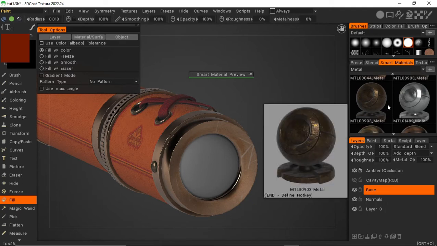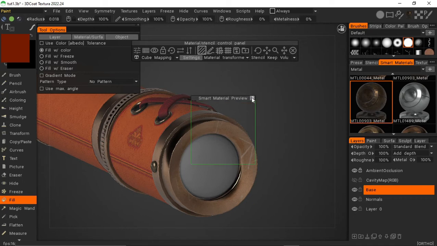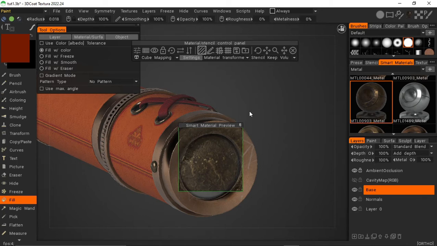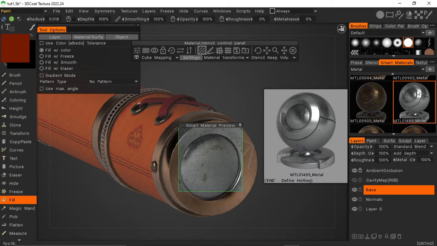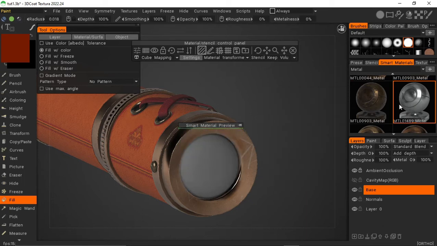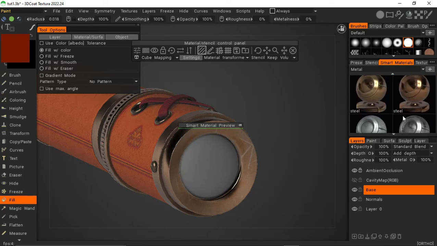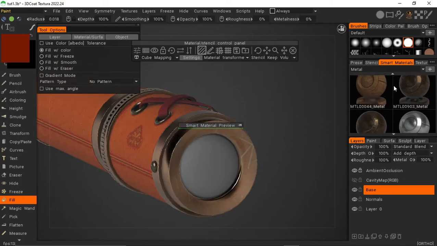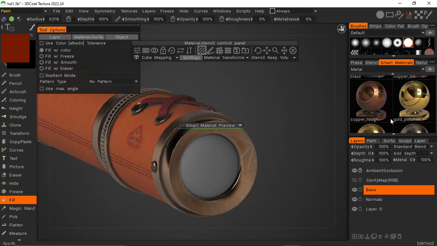Maybe if I check this one, maybe. It's quite rough. Okay, so I think I'm actually gonna probably make a new one. Well, let me try this one out. Steel. I might darken this so it kind of looks like a dark gloss. If I increase. Just see if there is anything that's pretty cool here.